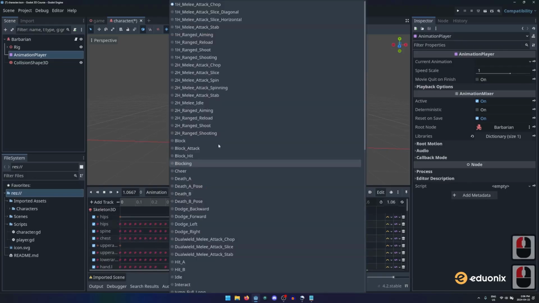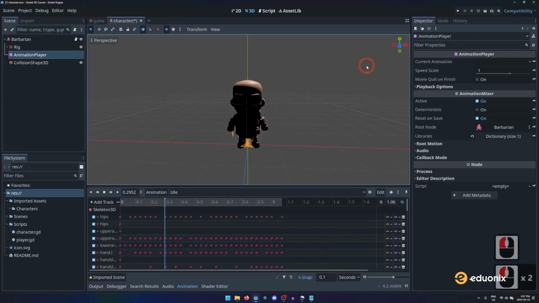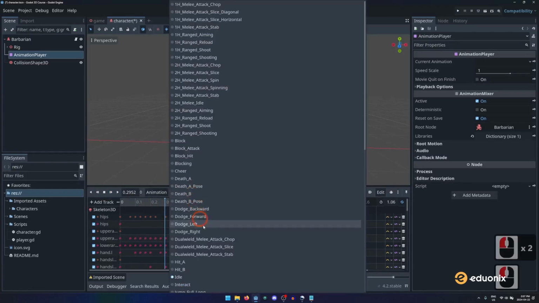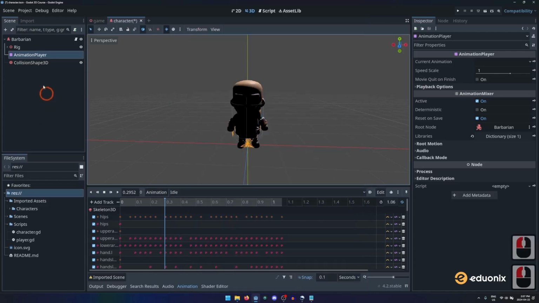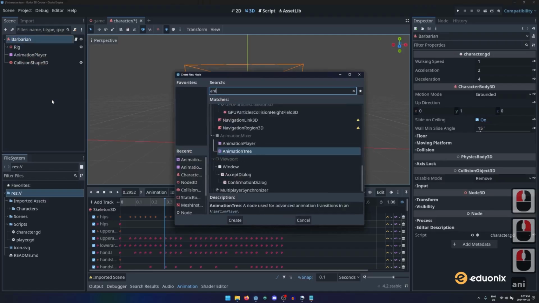Using the drop-down, we can select any of the animations that were imported, including idle. And previewing this animation, since we configured the import settings, the animation will loop. So the animation player node can play any of these animations, we just need to control which animation is playing. You can do this through a script, but the code would be very long and have to accommodate too many possibilities. So the best way to control which animation is playing is using another node we can add to our character scene, an animation tree.